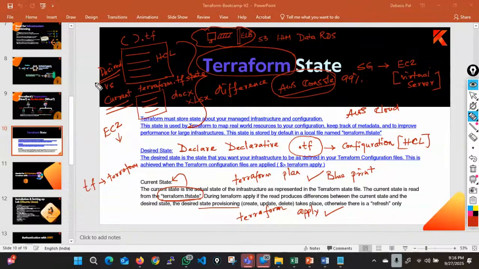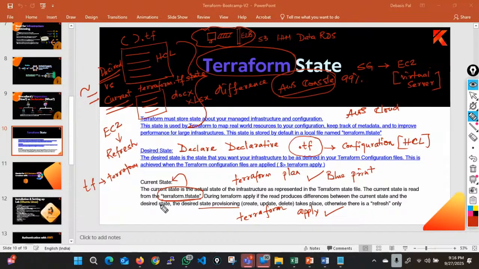Because the desired state is now equivalent to the current state. There is no difference. So there will be no creation of any additional resource, no update. What will happen? There will be only a refresh.